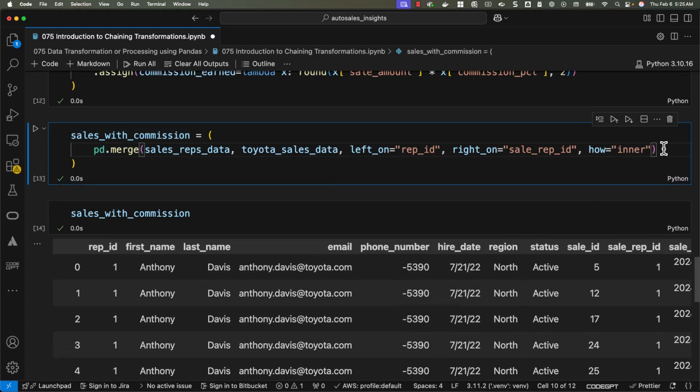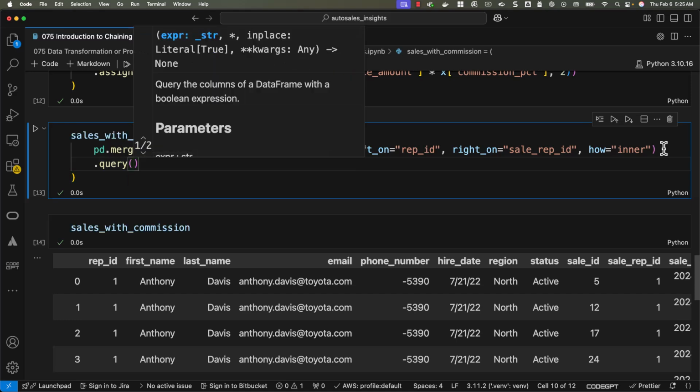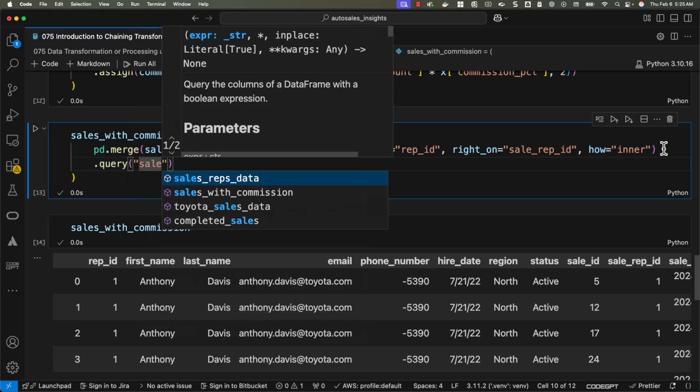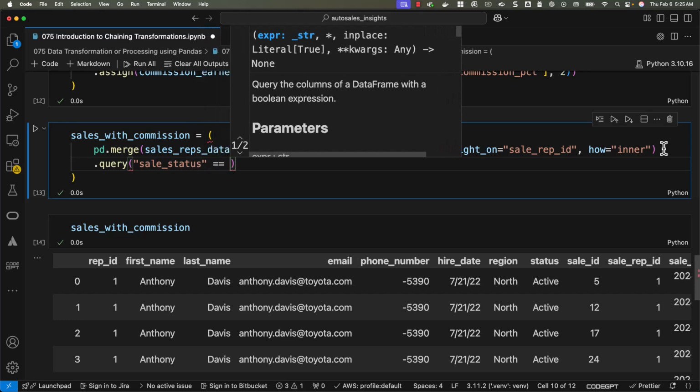Now we should be able to say dot query. In this case, I'm using query to filter the data. We can say sale underscore status double equal to completed.